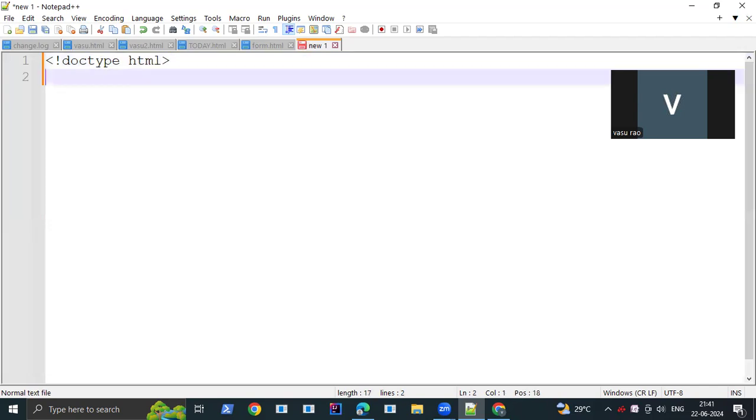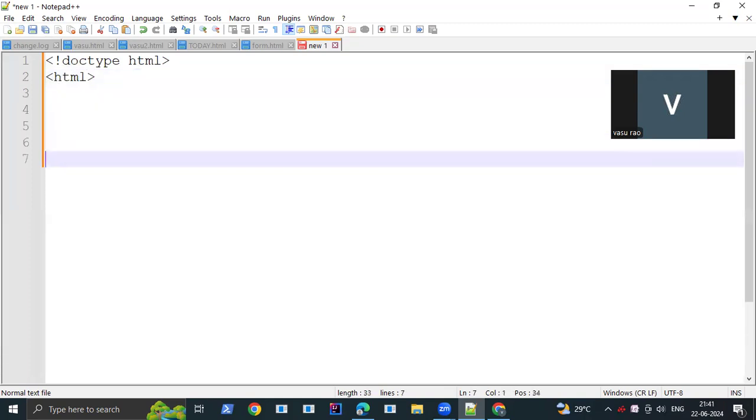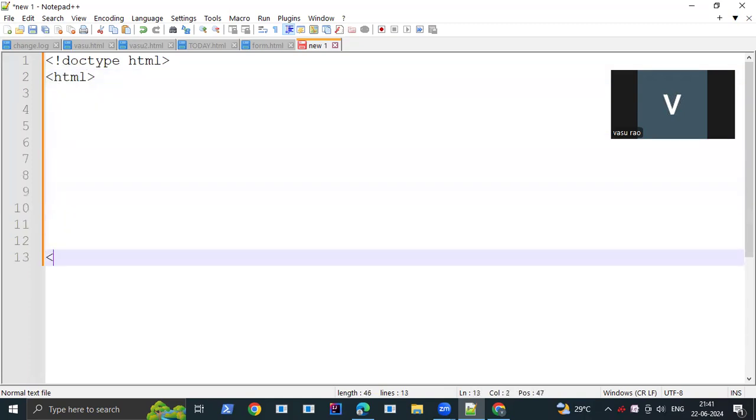This is the declaration for the HTML document page. Then the root element HTML starts with the HTML start tag and ends with the HTML end tag.